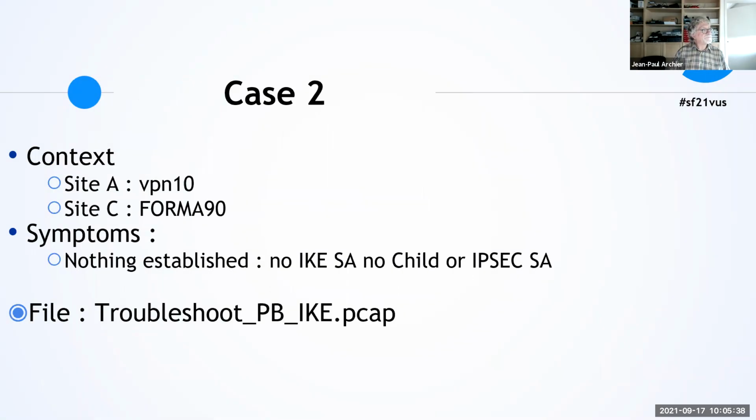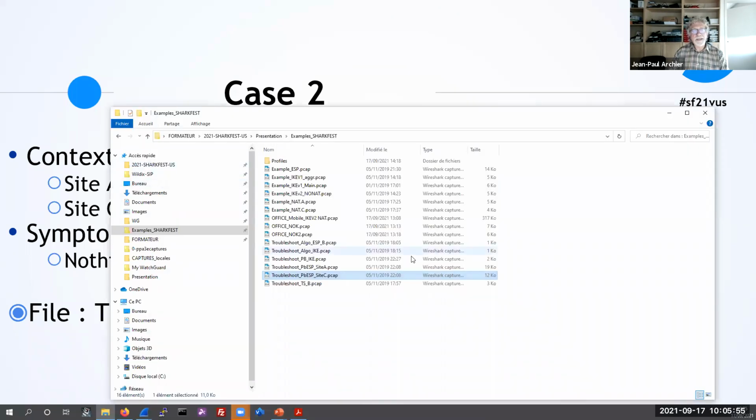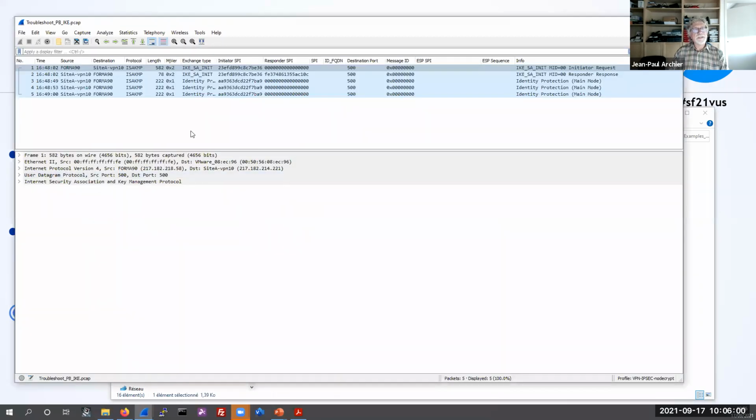Another one, in this case, nothing is established. No IKE, no child, no IPsec SA. In this case, we could open the troubleshoot IKE packets file, perhaps there. This is a very, very short file. What can we see in this particular file?